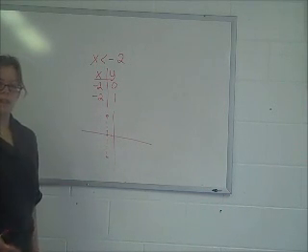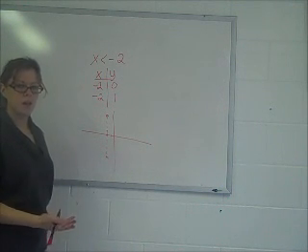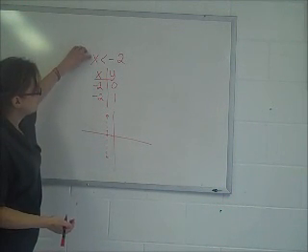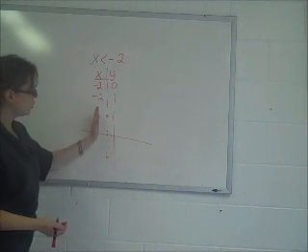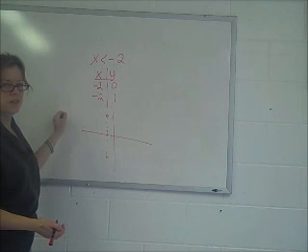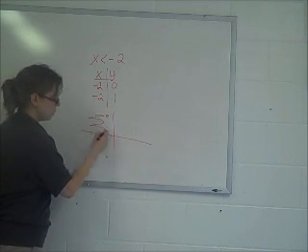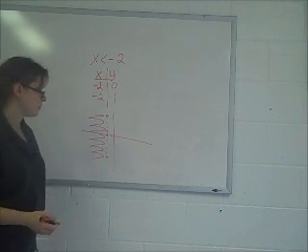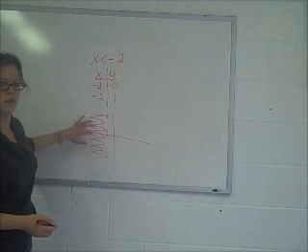Now you might notice that our rules don't really apply here. You can't shade above or below a vertical line. But you kind of go with what makes sense. If x is smaller than, it's less than negative 2, then we're going to shade points that are on the left. If it's bigger than negative 2, greater than, we would shade right. So you have to use a little bit of common sense on this one. So all the answers that work for this inequality fall in this range on this side of the graph.